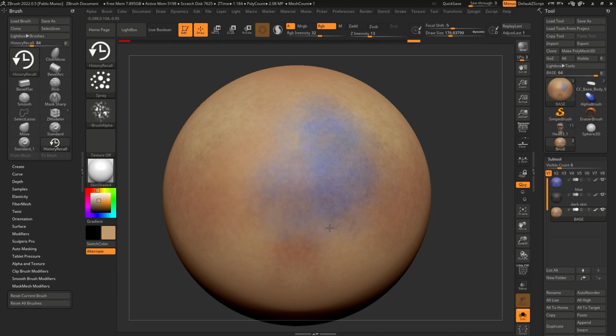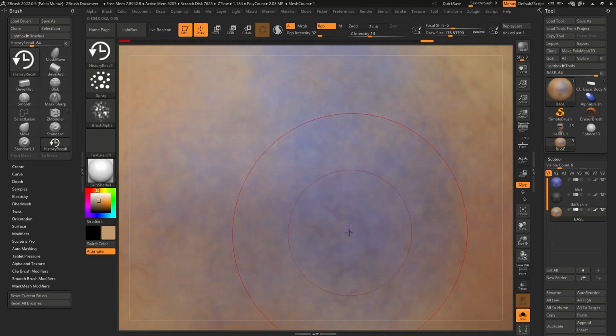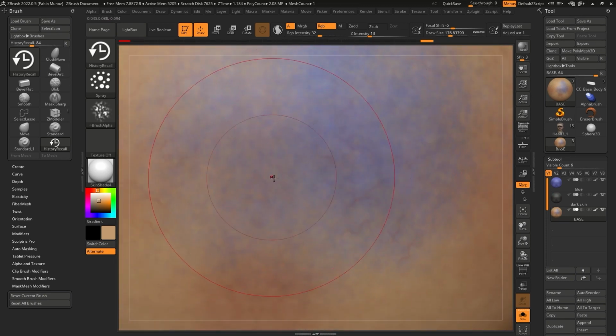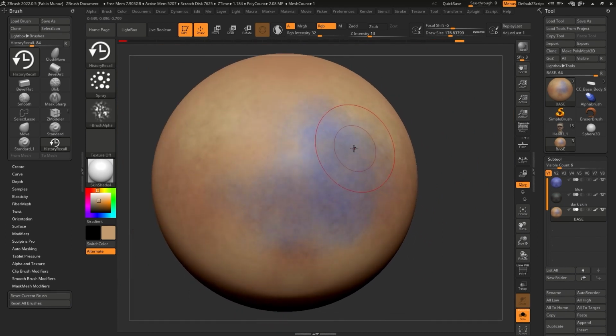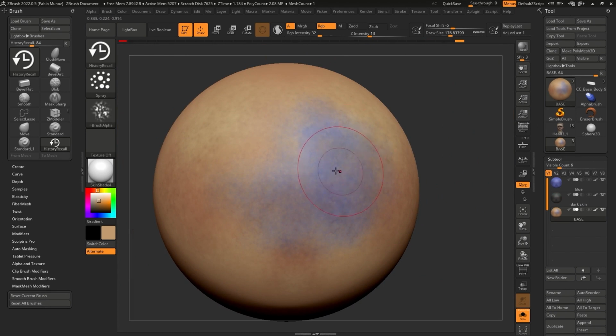Because what's great about this technique is that I'm not just painting with a blue color on top of the texture that I created. I'm actually recovering the same texture with a slight variation in hue. So all the details that we spent doing, like these blood vessels and all of that, they are retained. That is a big help when you're creating these very complex textures. Right? And the cool thing about this is that you can at some point say, you know what, this is good, let's go ahead and now add another color, or let's make it a bit more complex.